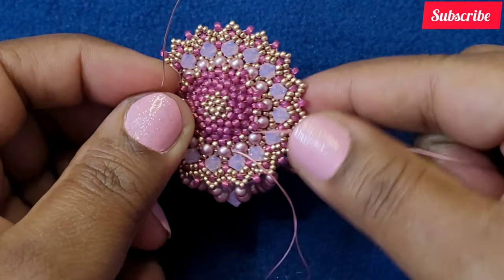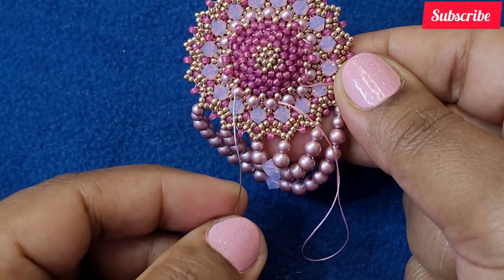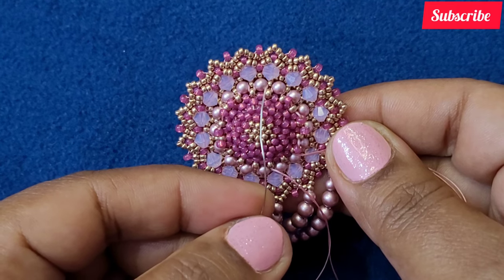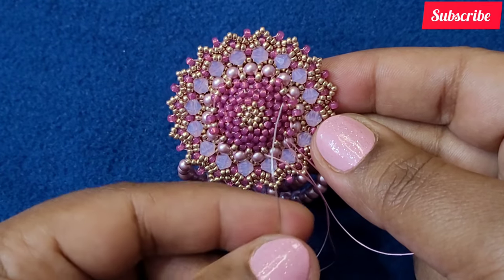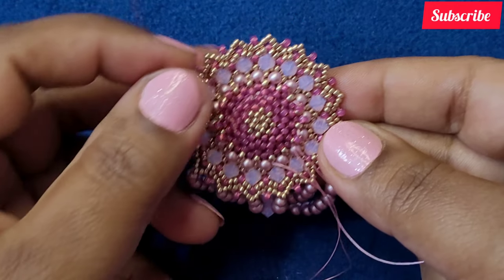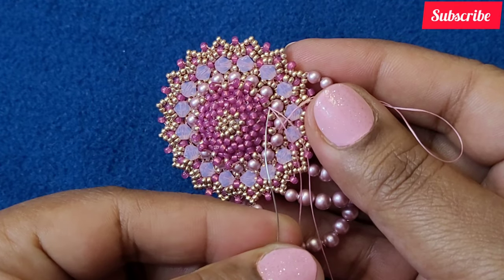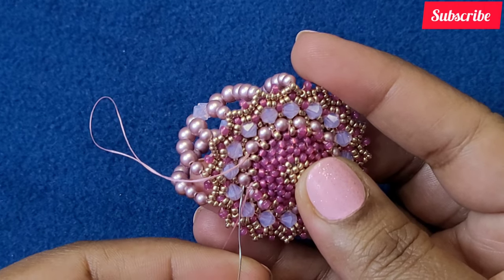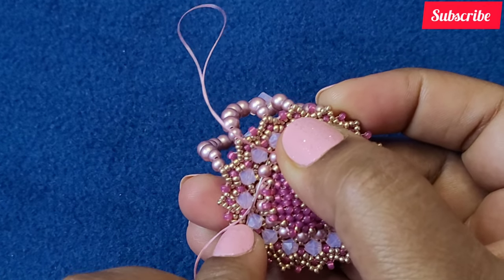Now this was the bottom center. And here at the bottom we have left 1, 2, 3, 4 and 5 pearls in all. And at the top we have 1, 2, 3 pearls on the top. Now after adding these 4 11-0s on this side and 4 11-0s on the other side, right now I am exiting through this 11-0 champagne. Now we will pass through this 3 mm pearl on the bottom.